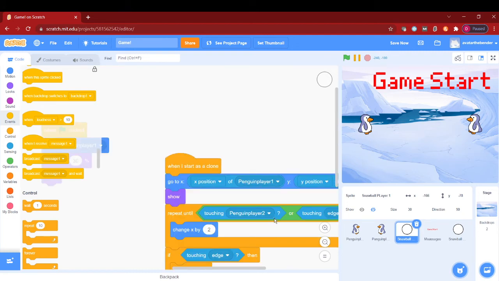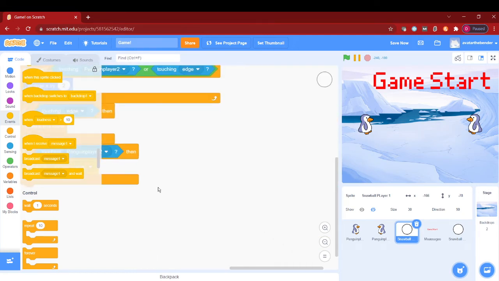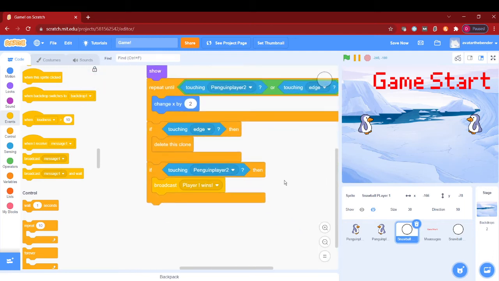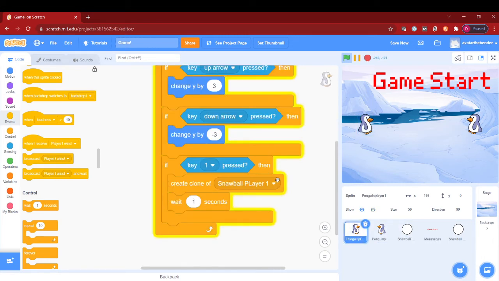Now after we have this whole thing ready, let's go and test it. So first we are creating clone of. So yeah, we can create clones and then we are broadcasting the message.